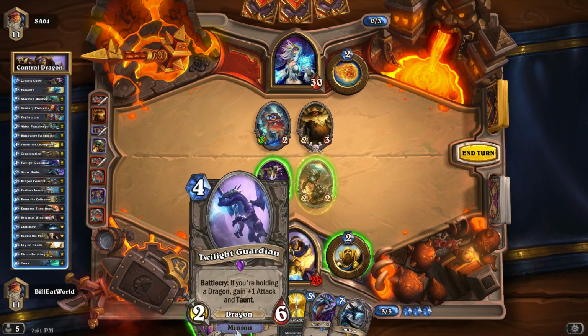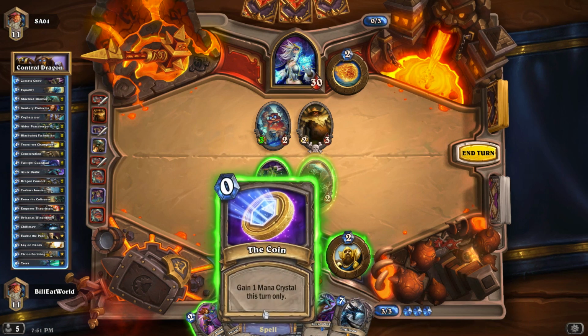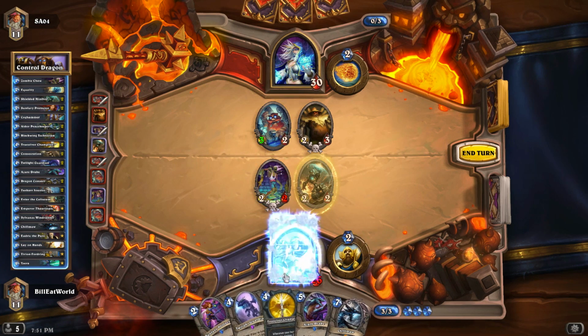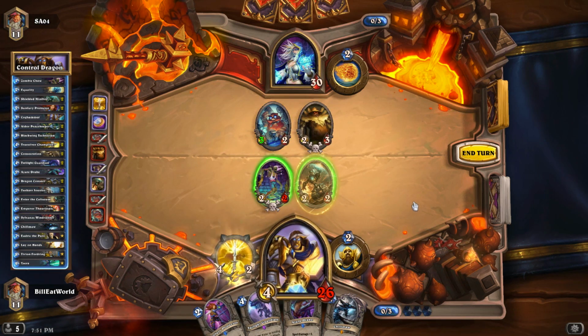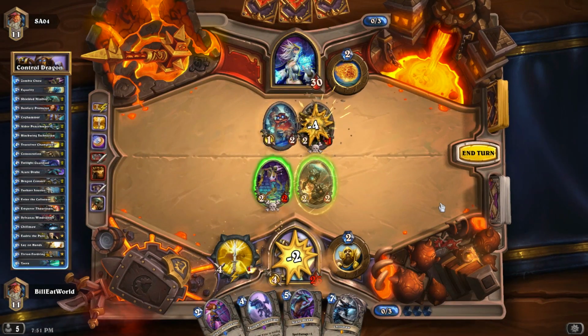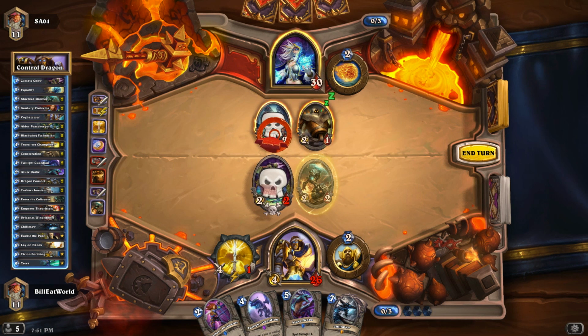I think I'm going to coin out the Twilight Guardian. It's a bit... Oh, actually, I can coin out the True Silver. And then I can just wipe his board. Yeah, let's do that. That's probably a bit stronger. I don't want to play from behind. I want to play from ahead. Generally, that's the way to go when it comes to Paladin. There's no real good way to do this. Let's go that.